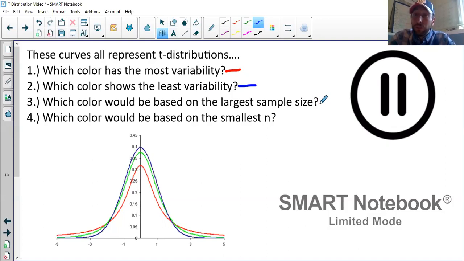The bigger the sample size, the closer the t looks to a normal distribution. Notice if you look at your t-table, when we would look up the confidence levels for the normal model, it was that bottom row, right above the 95, 98, whatever percent confidence. And to the left, you would see the degrees of freedom listed as infinity. So a normal model is theoretically a t-distribution with infinite degrees of freedom, whatever that means. And then lastly, the smallest sample size would have the smallest degrees of freedom and thus the most variability, and that's going to be our red, and green would be in the middle.